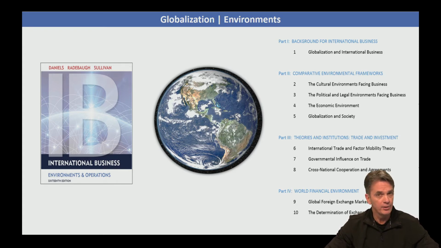It has two critical dimensions. It has environments and operations. The environment section, as you see on the right-hand side, is defined by 10 chapters that look at things such as legal, economic, political, cultural, trade, monetary dimensions of the international business environment that help define this notion called globalization. So if this class was looking at a big picture idea of globalization, the material would be straightforward. We would jump on this and off you go.